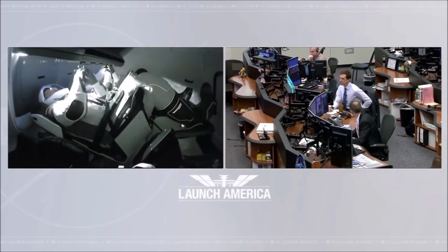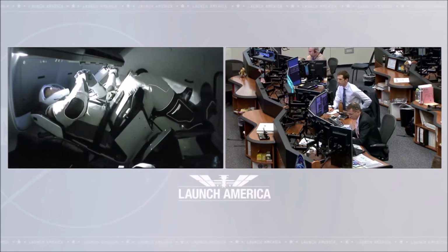Thank you, Chris. Endeavour, this is Houston. Bob and Doug, welcome to the International Space Station after your spectacular rendezvous and docking of the first Crew Dragon vehicle. For the first time since the retirement of the space shuttle, you have completed a historic ride to the ISS and have opened up a new chapter in human space exploration. On behalf of the flight control teams here in Houston and in Hawthorne, California, and to our SpaceX colleagues, bravo on a magnificent moment in spaceflight history and on the start of a new journey that has changed the face of space travel in this new era of space transportation. Bob and Doug, good luck, and we look forward to working with you on board.